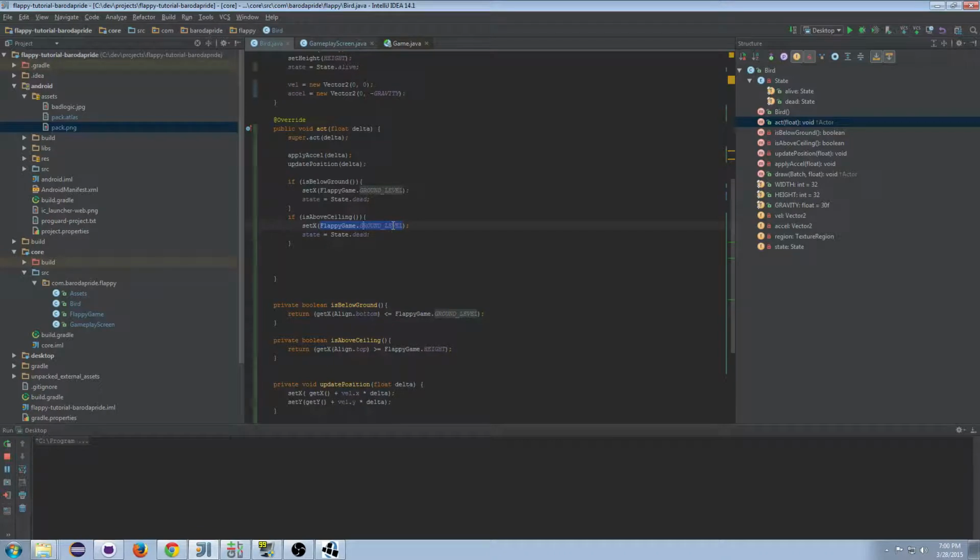Then set x to flappygame.height minus get height. Well, actually the easier way to do this is set x to flappygame.height align top.